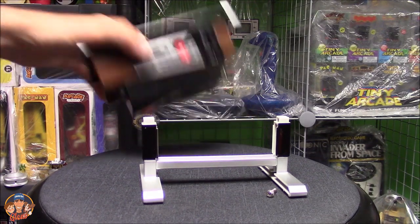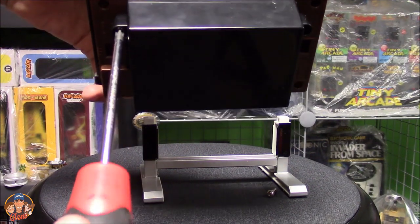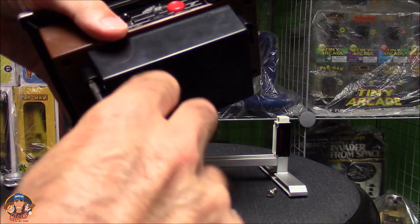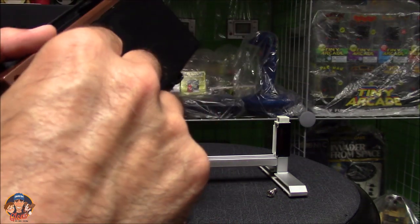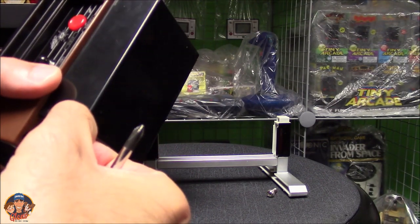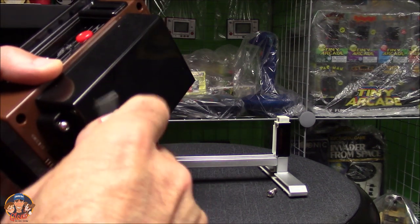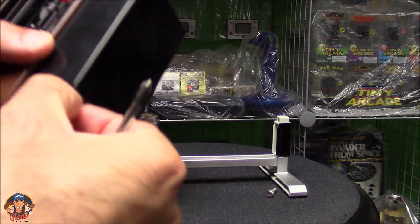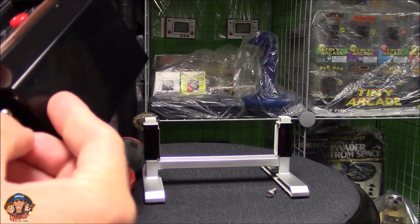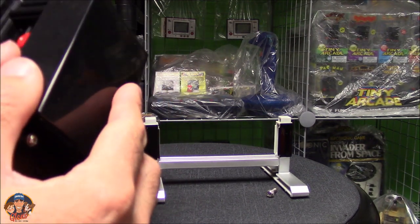So we'll be a little more careful taking out this other one on this side so it doesn't spring out and get lost like I just did with that one. Be very careful. Okay, I think the screw is out. There we go. You see, this one looks like it's staying in the right way. The other one flew out. Okay, that one's staying in. So that's how I thought they were on both sides, but it wasn't the case.